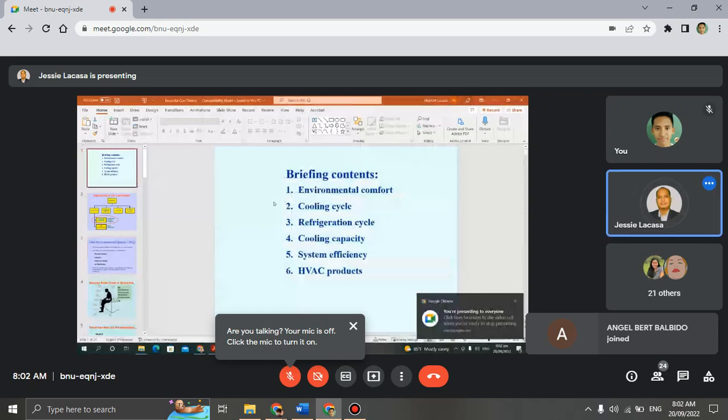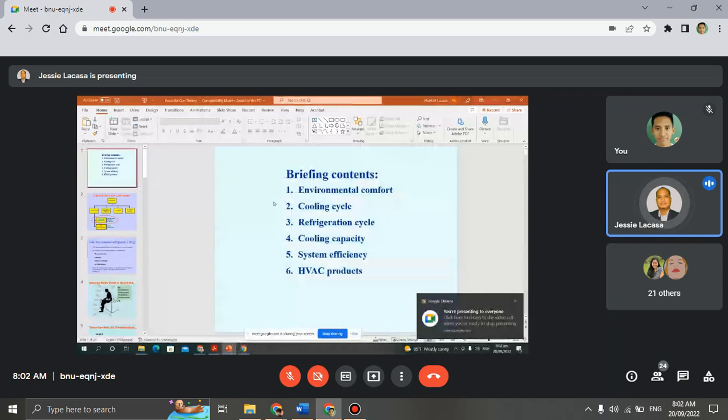Okay, thank you. So for today's discussion, we'll first discuss the basic air con theory, and after that, we will discuss the psychrometric properties of air, which is very important in studying air conditioning because usa na siya ka factor para maka-decide ta unsaon pag-design. So one of the design criteria. Okay, so definition of comfort.